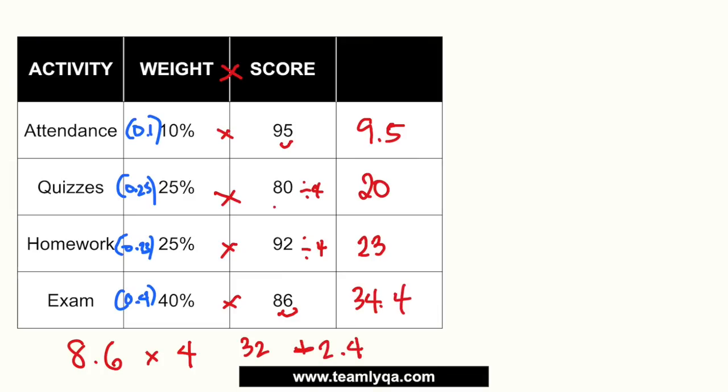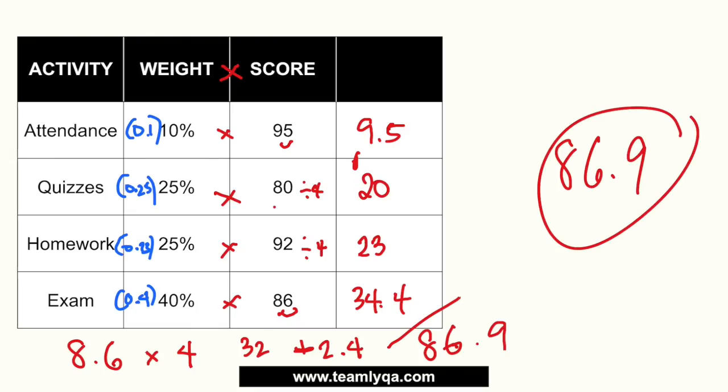34.4. Okay? Now that I have that, all I have to do is to add everything. So, ang decimal ko ay 0.9, and then i-add ko lang yung mga numbers. So, you have 9 there and 3. Okay? So, that would be 12, and then 4, 16. So, 1, and then you have, i-carry mo lang, so 3, 5, 8. So, 86.9. So, the answer is 86.9. Alright, so I hope you got that right.